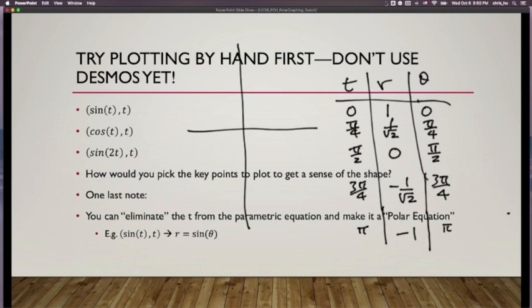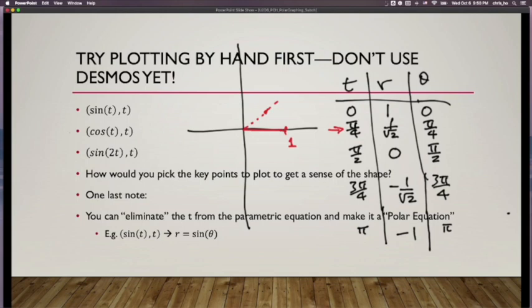Okay, and I'm going to plot using red. So at t equals 0, r is 1, my angle is 0. So the angle that I am shining my beam is at angle 0, and the length of my beam is 1. So let's say this is 1. As the angle increased to pi over 4, so that is at 45 degrees, the length of my beam is reduced to roughly 0.7, 1 divided by 1.414. So around here somewhere, shorter than 1 to be sure.